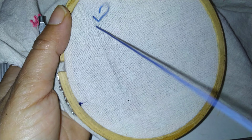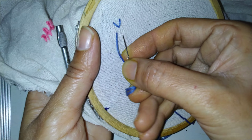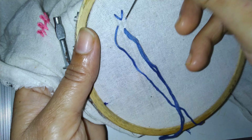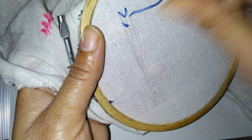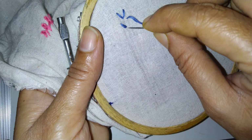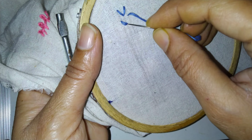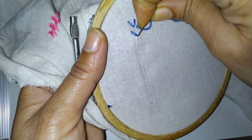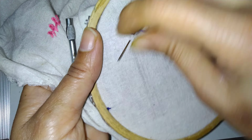See, take the slanting line from the left hand side and come to the middle, and this also like this, and come to the center. So this is our arrowhead stitch. Like this we can do.